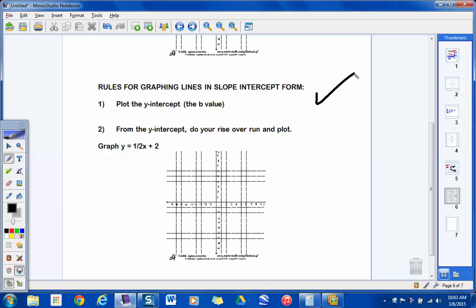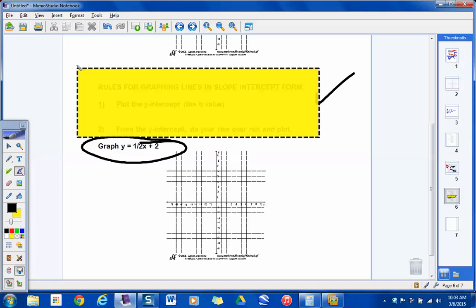I'll go back to the other stuff, but what are we trying to graph right here, gang? There's some rules up here. These rules, honestly, are pretty darn important. Right up here. I bet you'd like to see those rules, though, wouldn't you?